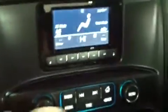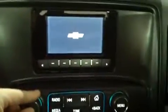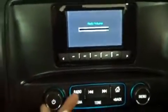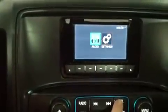Right here, there are two USB ports, an audio auxiliary port, and an SD card slot across the top. So you can plug in various devices to listen to your digital music library through the truck speakers. So you can plug in a flash drive with your MP3s or your cell phone to listen to Pandora. All sorts of things with that. It also has an AM and an FM radio here.